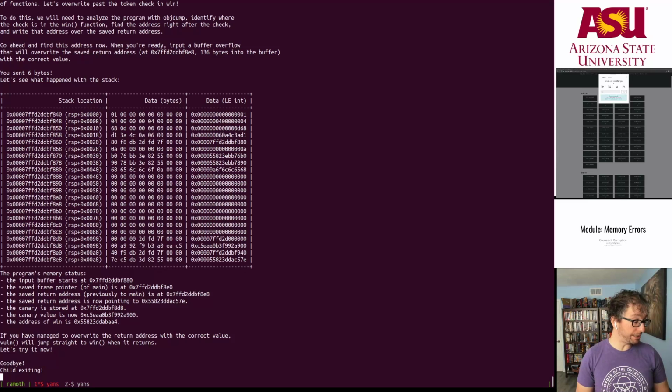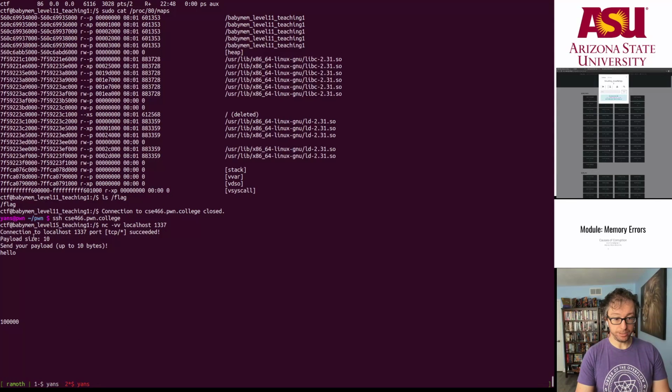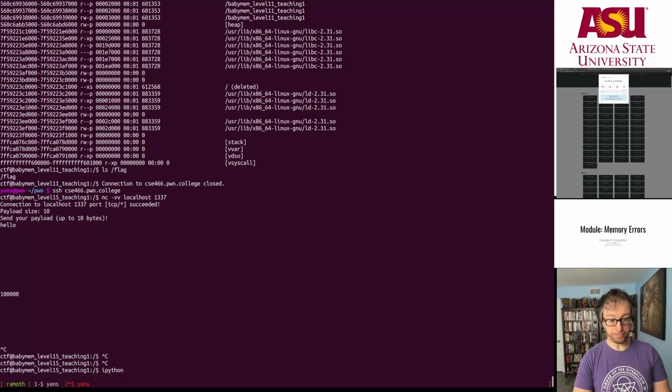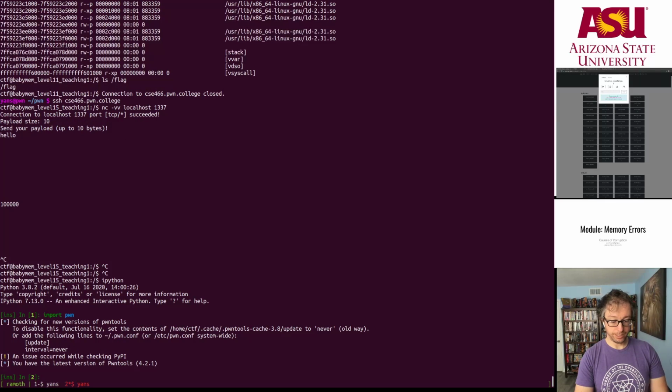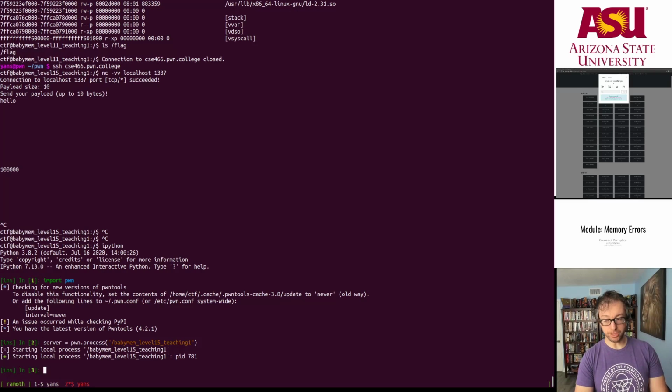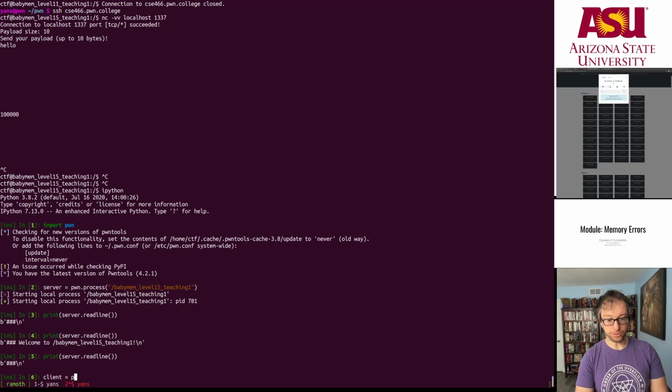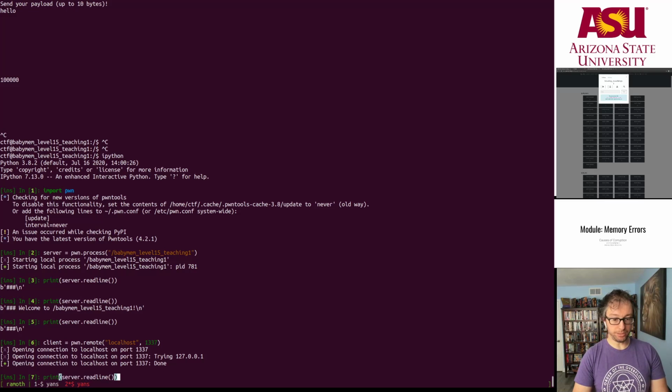Then the follow-up question is that this person's only getting payload size and payload on the client. That is all you get on the client. Payload size and payload. So it's actually fairly easy. Here, let's just do this in IPython. Import pwn. Okay, so here we do server equals pwn.process, baby mem. Now the server has launched. Here's one line of the server, right? Cool. Then we do client equals pwn.remote to localhost 1337. There we go. And in the same way, we can still keep reading from the server.